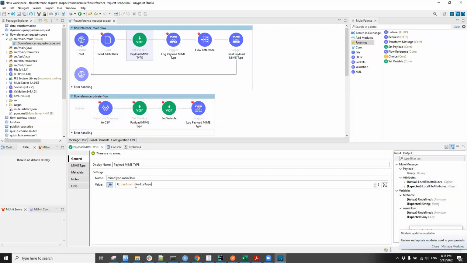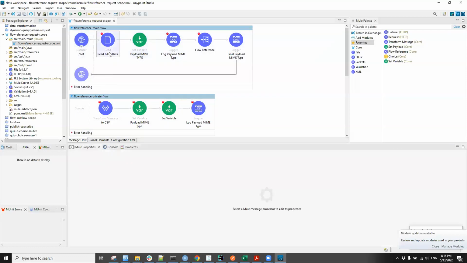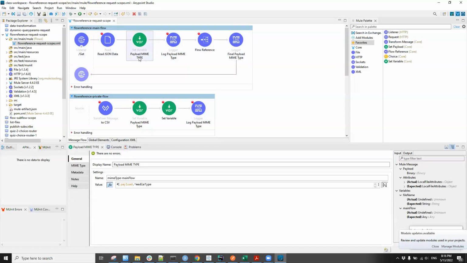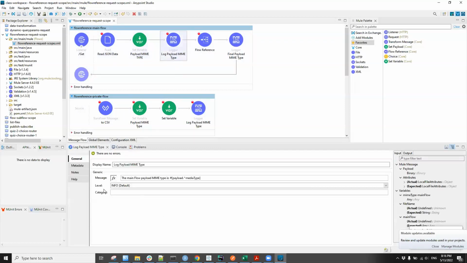I'll show you how I know how to get the data type using this one. When you run it in debug mode and see the Mule event components under the payload, there is this field there. So that is how I'm creating this variable. So we have payload in here because we are reading JSON data. Here we are creating a variable, and here I'm just printing to the console the data type of the payload, which is the data type of this JSON.